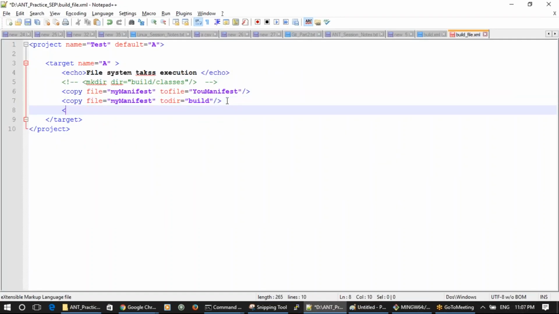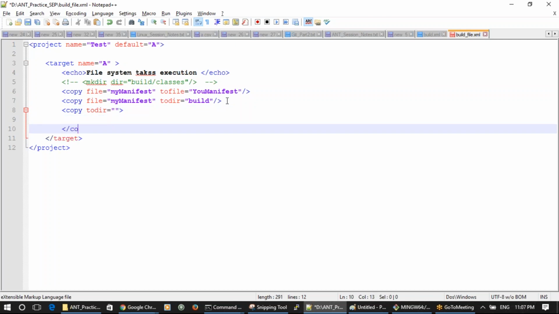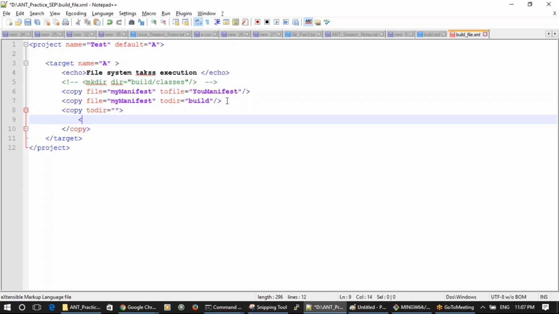Now the third thing is directory to directory. Directory to directory is a little different, but not that different. You will be expanding into a subtag actually. As of now, you didn't use copy with a subtag. Now you are using it as a subtag. Now this contains fileset, name equal to source.